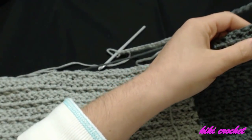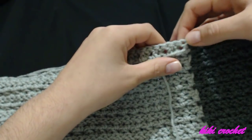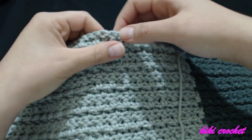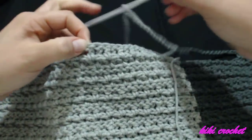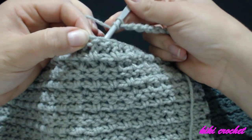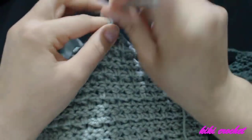So any pattern, any stitch that you choose, you need to be careful. You have to count and try to start your chains from where the design stops, so you won't get confused. Because the 33rd stitch was a regular double crochet, I'm making a back post to begin with. So that's my first stitch.